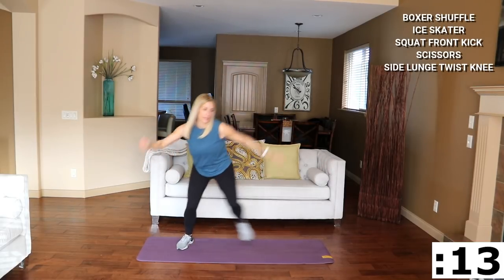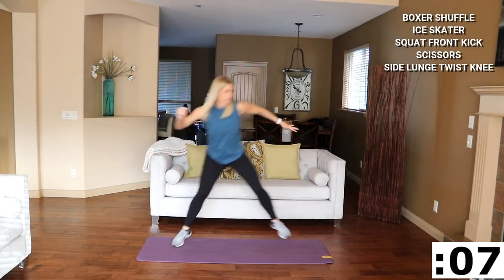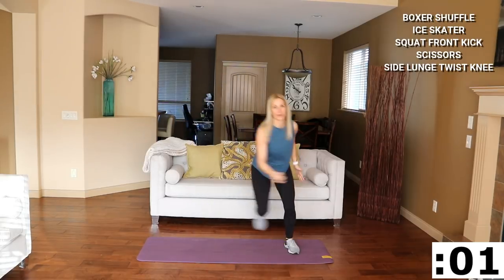I love this 30-second time frame. And especially with the no repeat cardio, this is just gonna be really fast and fun. If you have an exercise you don't like, you know you're never coming to it again, which is great.